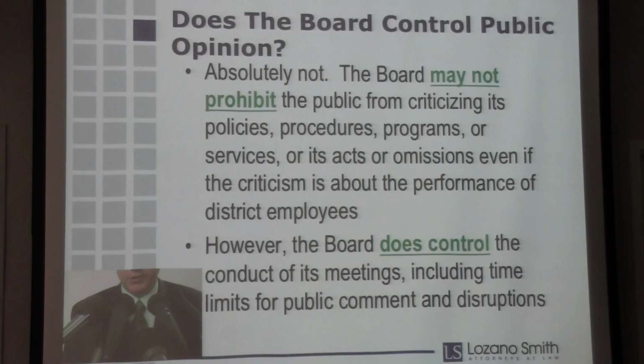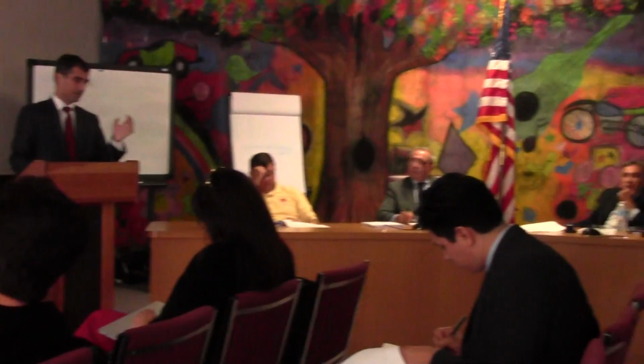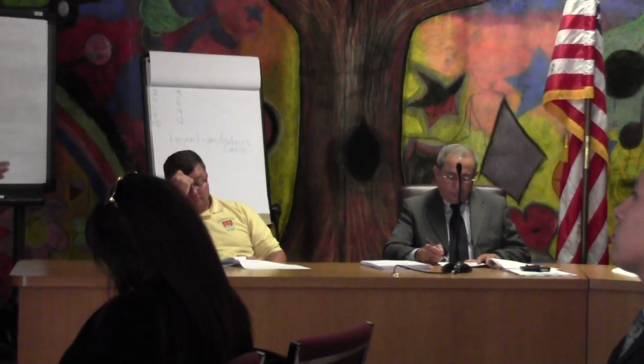This issue actually comes up a lot. And the basic answer is no, you don't get to control public opinion. There's a case out of the federal court system, which I think is very instructive. And usually where this comes up is someone comes to your board meeting and they want to accuse an employee of something that's sensitive. They want to accuse a teacher of having inappropriate contact with their kid, or they're going to call a principal a child molester or something like that.